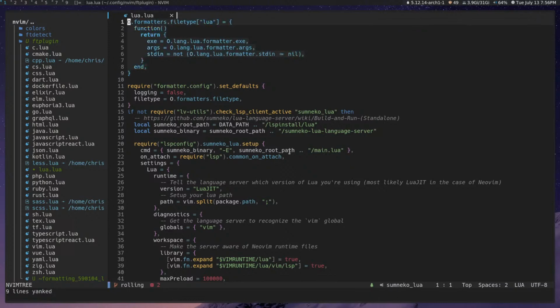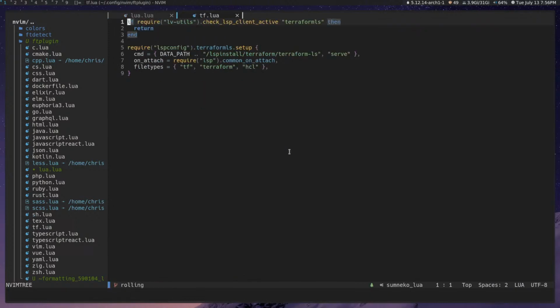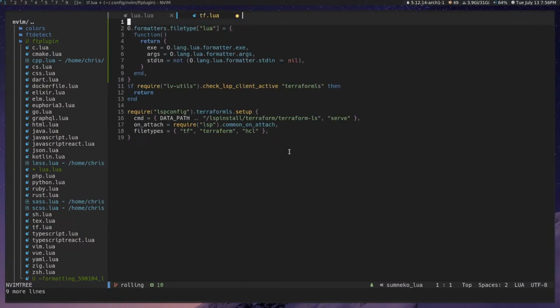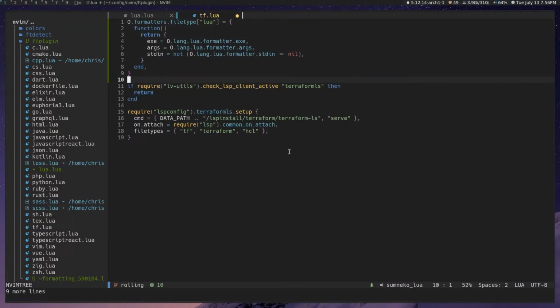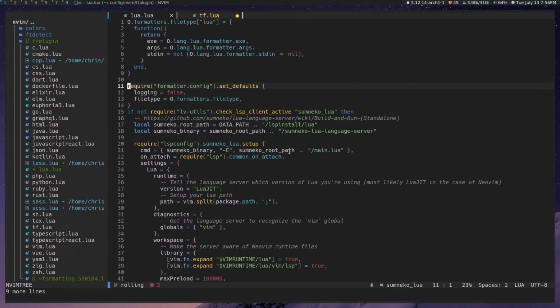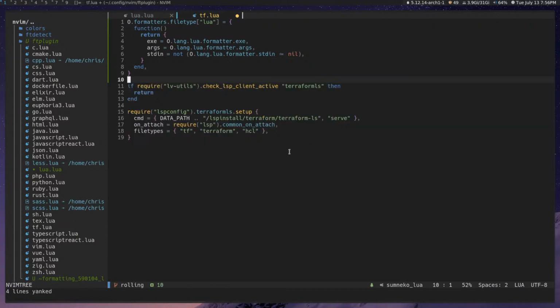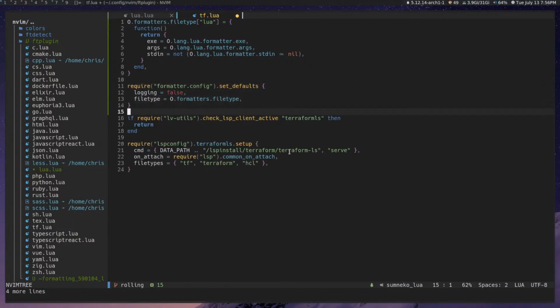So now, okay, we have this stuff here. The ones for Terraform are this. I would need to require the formatter here, and then pop that under there, and then go like this. This has all got to get cleaned up. These are actually going to be abstracted to files, and we're going to call functions to do this stuff for ftplugin, much like how we're doing with TS server. That's the dream.